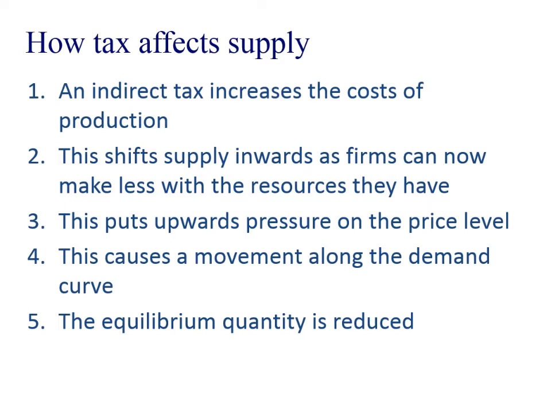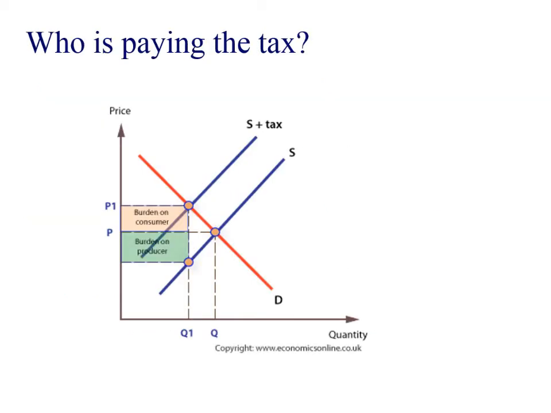And that's what we're trying to do, really, because when we're looking at indirect taxes, we're trying to solve this problem of overproduction and overconsumption. So we're thinking about negative externalities and we're thinking about demerit goods. Okay, so this is a complex diagram. You don't actually need to know this for your exam, but it's just kind of interesting.